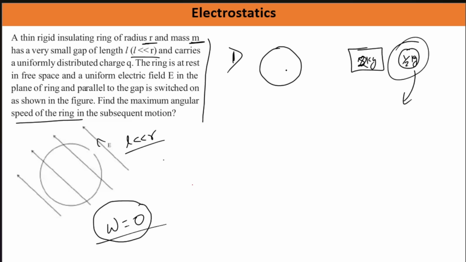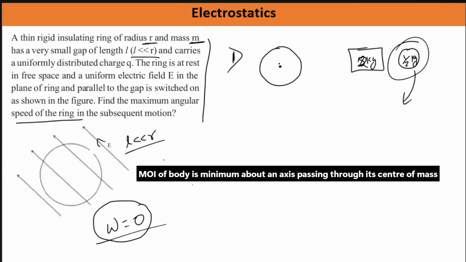Similarly, if you have to rotate the body, then we need to talk about rotational inertia, which gets measured by moment of inertia. So if a certain external torque is acting on this body, then that torque will easily rotate this body around an axis around which moment of inertia will be minimum. And by symmetry and geometry, the moment of inertia of a body around an axis passing through the center of mass will be the minimum.